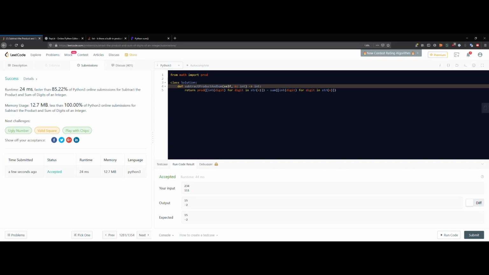Can we get a sum that we can subtract from a product in the same loop? I don't think it's possible. You definitely first need to calculate the whole product and the whole sum before doing anything with them.